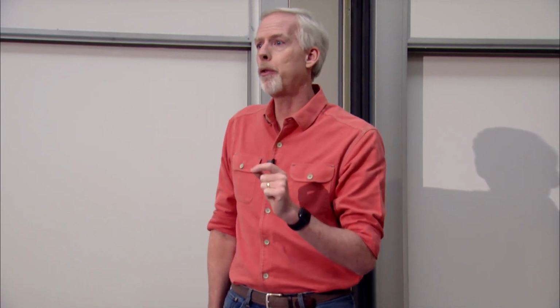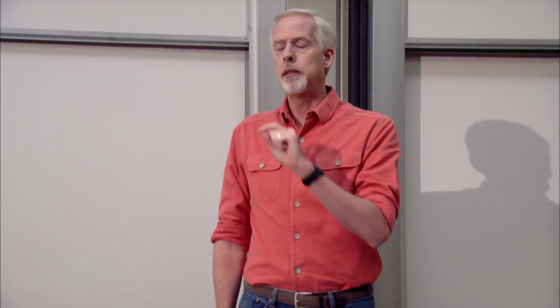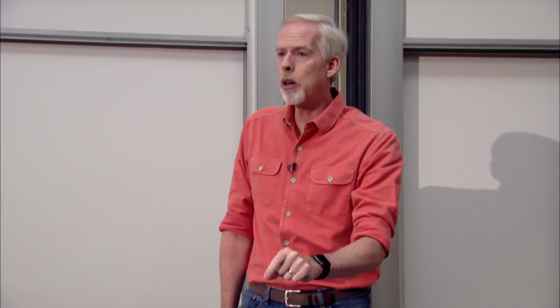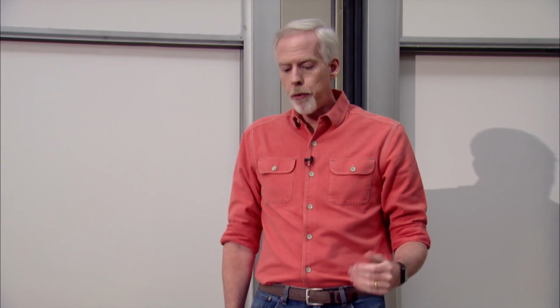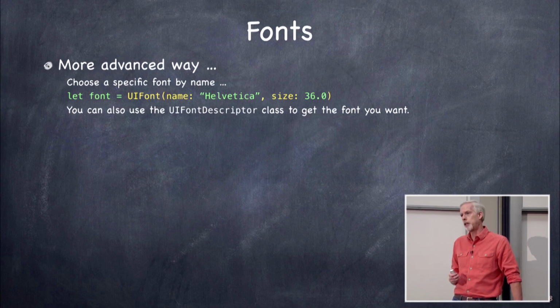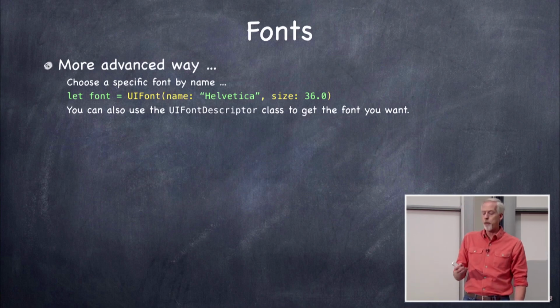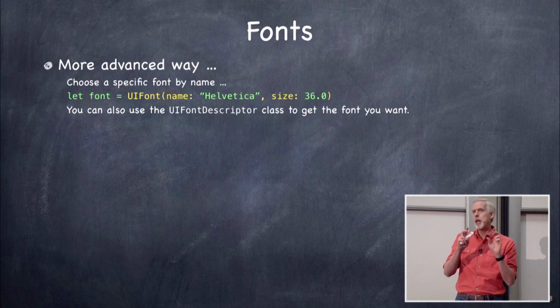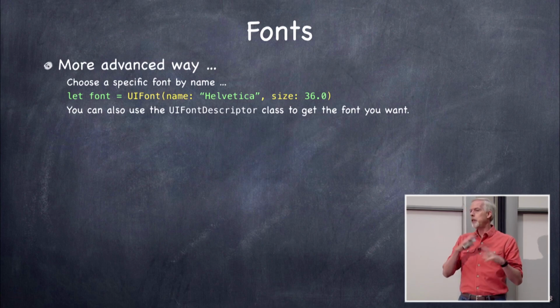Now what if you want to use some other font, some special font that's maybe part of your marketing, or you want it to be bigger, or smaller, I guess, than the standard size font that comes with a certain preferred font. Well, UIFont does have a way to create a font by name, like if you want Helvetica 36 point, you can say UIFont name Helvetica, size 36. And there's also a class called UIFontDescriptor, which has a lot of cool ways where you can take a font and say, give me the bold version of this, give me the italic version, all that stuff. So you can get your font this way.